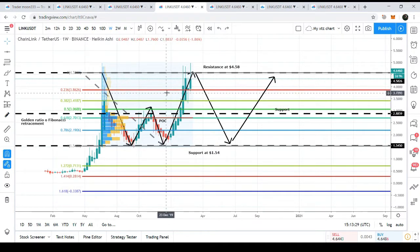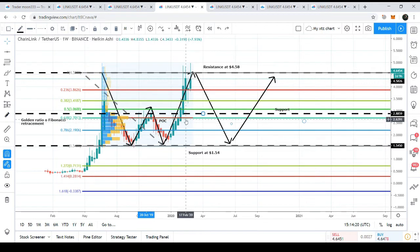Looking at the weekly live chart, the price action has almost formed a parallel channel. The price action is moving within this channel, and I've placed the volume profile on the complete price action moving within this channel. A positive signal is that trader interest is very weak at the support of the channel and also very weak above the level of $3.22. The POC of this volume profile is at $2.88, and this is also a positive signal — both the POC and this support level are relevant.